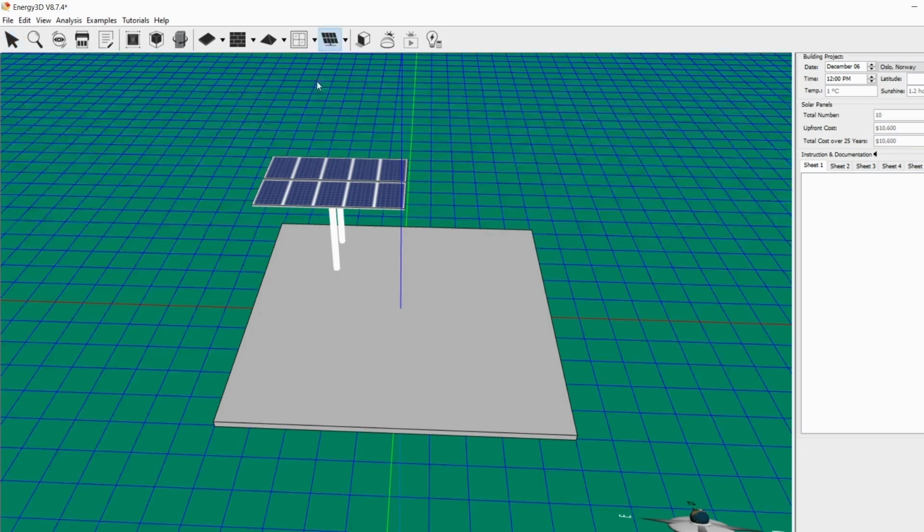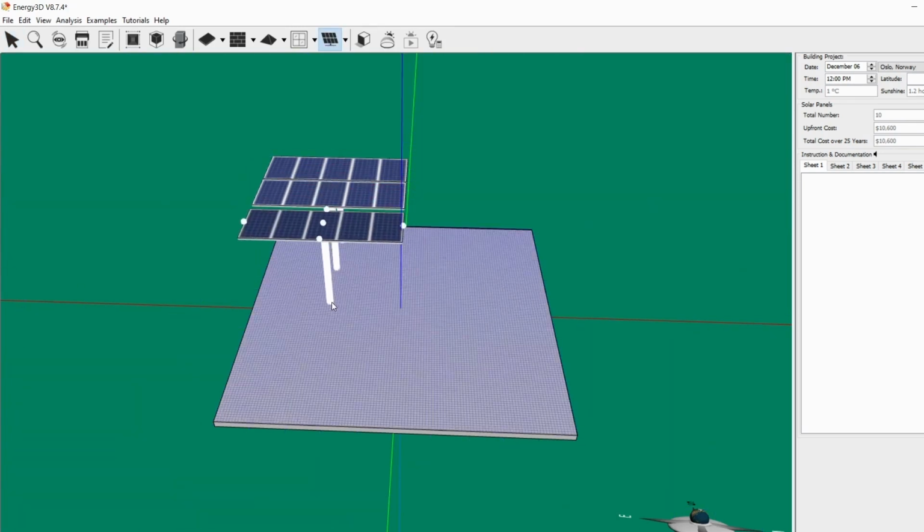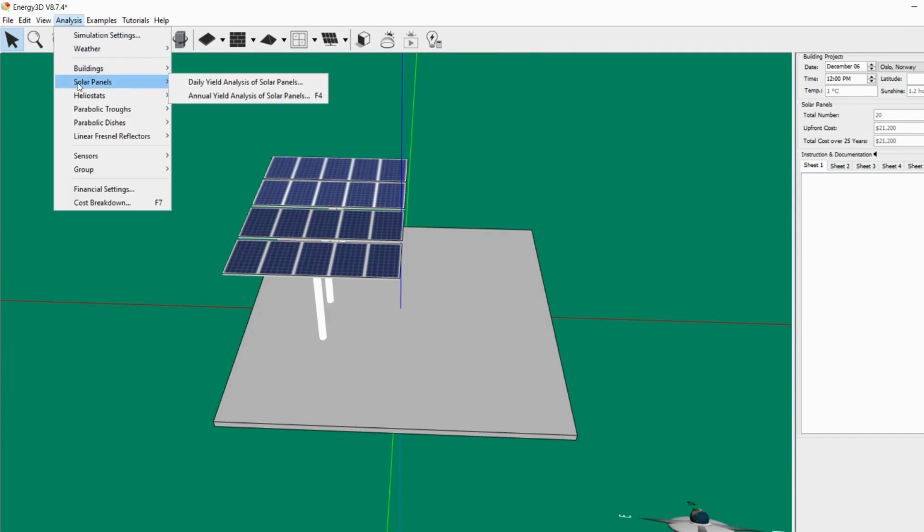So I'm going to click here. Again, I'm going to bring in a rack, set it right here, and one more time, bring in a rack, set it right here. Boom. So now I've got 4 racks of solar panels. Now, if I analyze again, I should expect that there should be some sort of change happening here. So again, I'm going to go back to analysis. I want to run solar panels, annual yield.